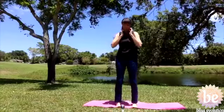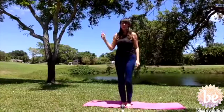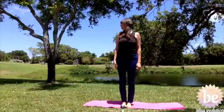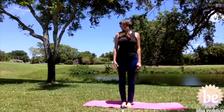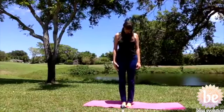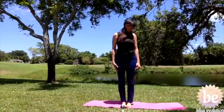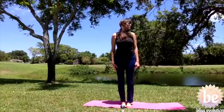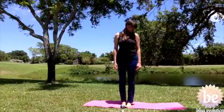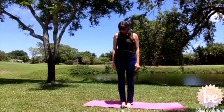Very nice. We're going to turn the head to one side. Big inhale here. Exhale, drop the chin to the shoulder, rotate the chin all the way across the chest. Inhale, look out over the opposite shoulder. Exhale, chin to shoulder, rotate the chin across the chest.